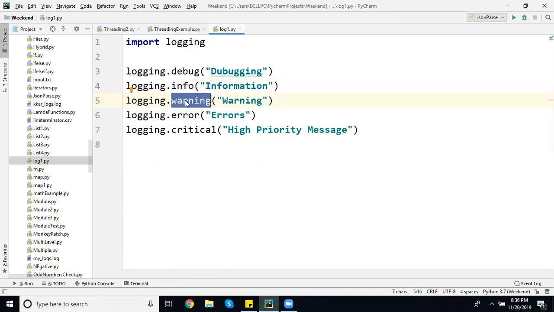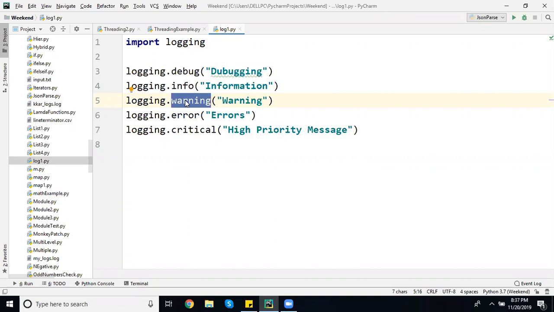Next, when it comes to warning, it is just like medium priority. Let's say, as I was saying just now, I have designed one button especially for admin. Normal users should not touch that button. I have highlighted on the button, saying please don't touch if you are not an admin. But still some users, either by mistake or purposefully, will go and click that. What will happen? Let me check. For that particular sake, in the background, we have to track it, like he has clicked this particular button.